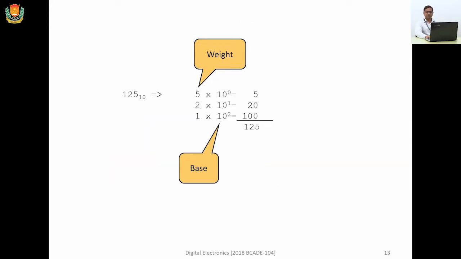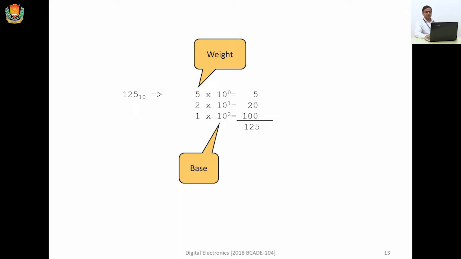Suppose I want to convert in decimal number system 125. 125 is also in decimal. And you may suppose I'm joking. No, it's for fun. I want to convert from decimal to decimal. It is a different one. If they are both the same, I want to convert using that formula only. So that's why 125 in decimal is given. I want to convert into decimal.